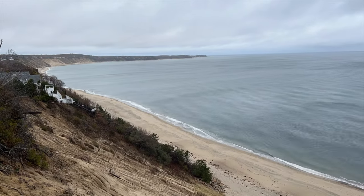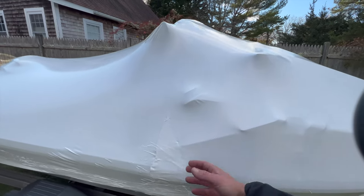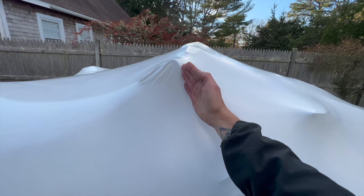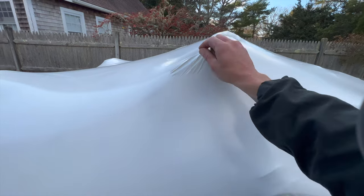Obviously if you hold it there for too long it's just going to burn a big hole. Leave about six inches at the bottom and then just heat it and fold it up. The things you want to watch out for: when you fold the seam, heat it in there and it'll stick to itself. I never hit it directly on with heat — I go around it, and that seems to work out great and keeps it nice and thick.